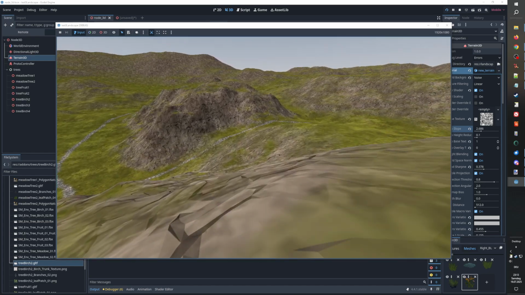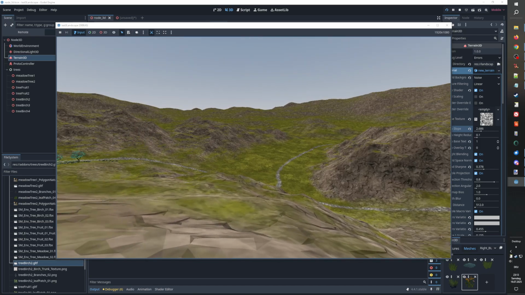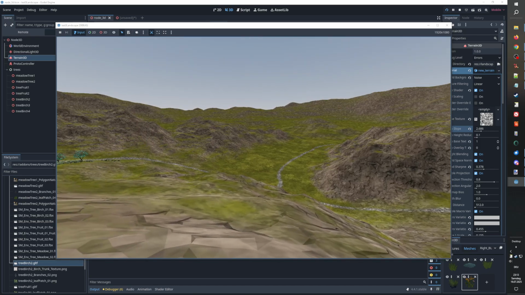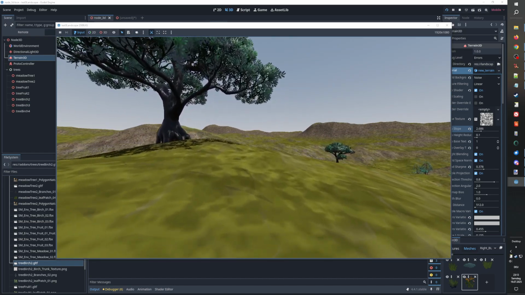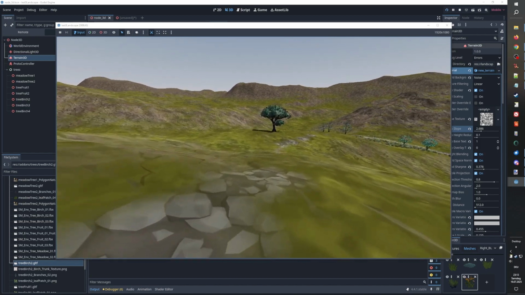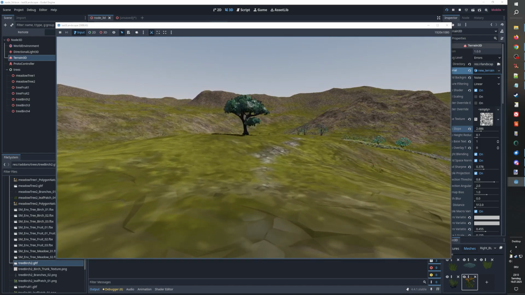Yeah, and I think it's a good start, and I feel rather good in this Godot. So maybe just walk a little bit around.